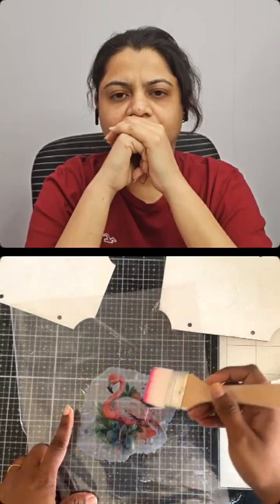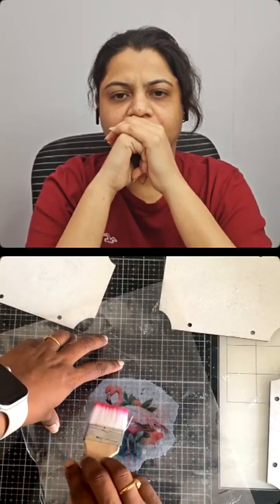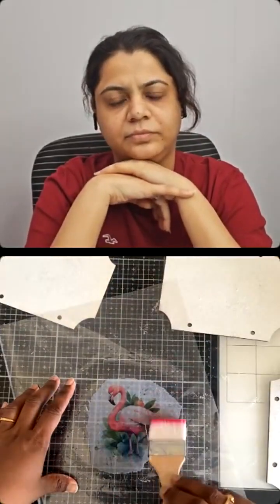So what I'll do is I'll keep this design upside down. So your real design is upside down now. And on top of this, I will spray some water. Now you can see some air bubbles are there. So what I tend to do is take a flat brush like this, and very carefully I brush out those bubbles and any wrinkles, if any. So now this has no bubbles, no wrinkles.